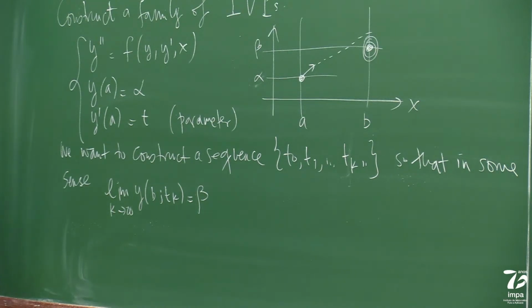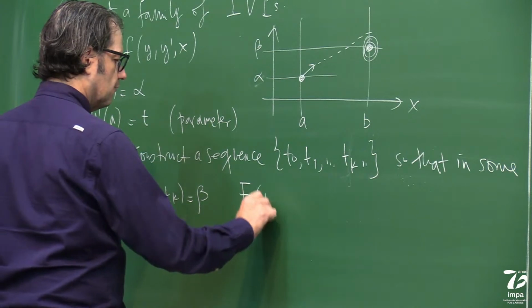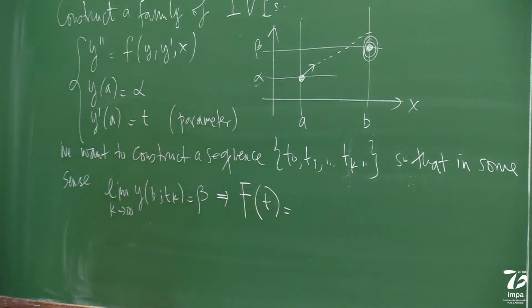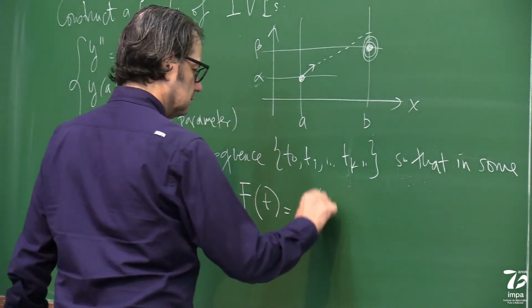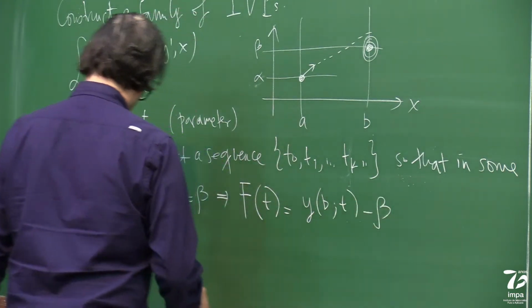So the way to do this is, let's think that we have this function, f of t. So this leads us to thinking of this. We have this function f of t. Let's see that. It's like this.